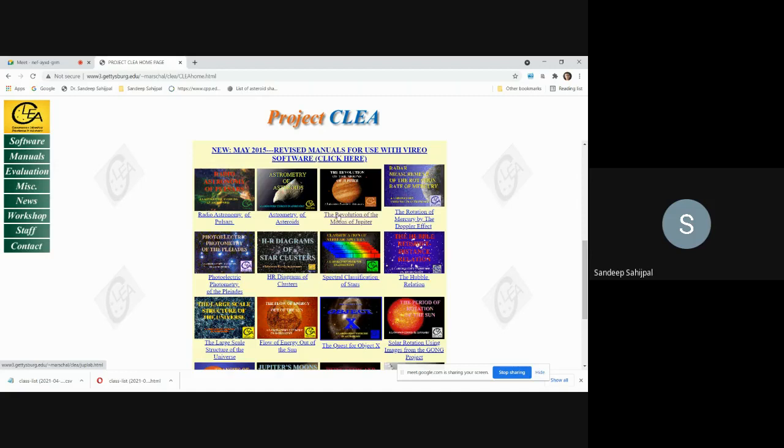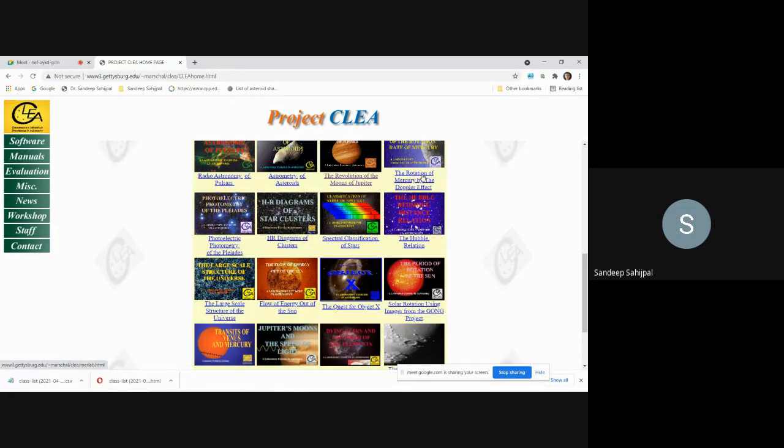There is one here, Revolution of Moons of Jupiter. You can actually download it, you can run it. There is one important thing. Whatever software you want to download here, make sure that you go to the administrator login of your computer or laptop. There you install it. It works only that way. It does not work elsewhere. So make sure that you are installing it as administrator on your laptop or computer.